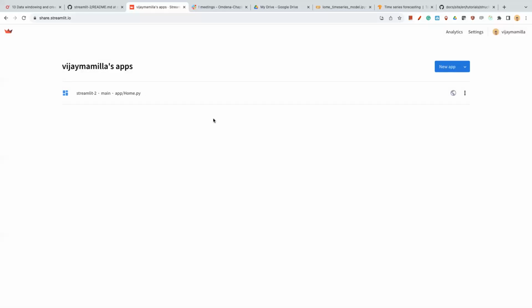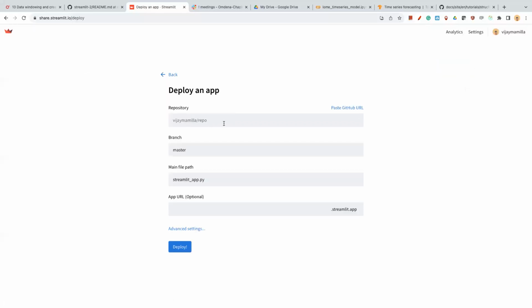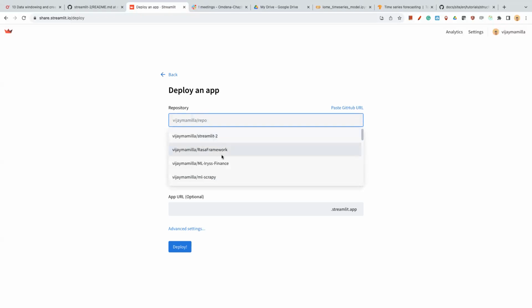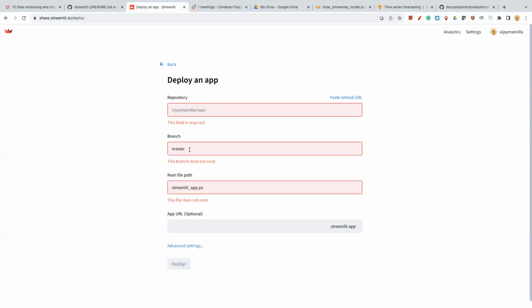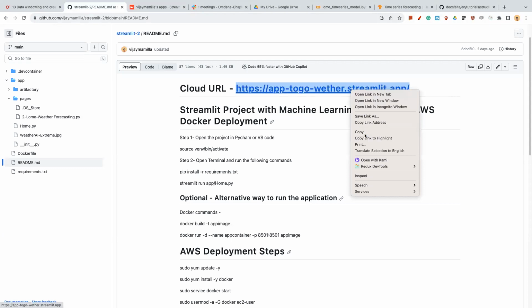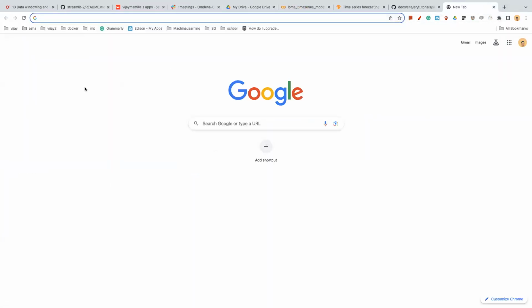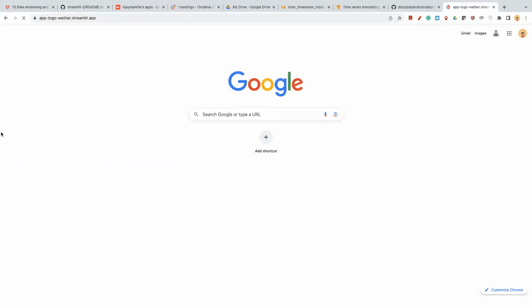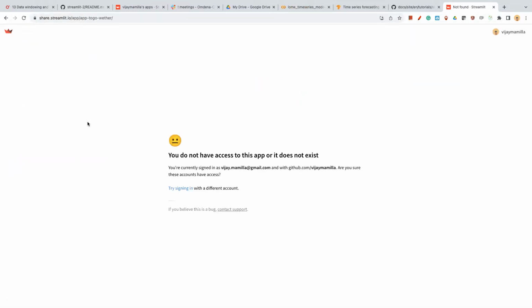Yeah, if somebody wants to set up a Streamlit app, you just log in to Streamlit, you click new like this, and you need to have the code in your repository. Just select the repository name, give your branch, give the file where it is looking, and then click deploy. You need to give the name, whatever name you want, and deploy it, and then it will be available for you. Okay. I'll just copy, and whenever you make any changes in the code, you just reboot it. Just now I did, so you don't have access to this app. It doesn't exist.